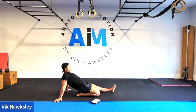Now, for the rest of us, think about the side we're stretching. For me, it's my right leg. I'm going to tuck my right hip underneath me as well. So I'm going to just think about squeezing my buttock to lift the hips up off my heel. I'm not actually doing it, but I'm just thinking about it. So my hips are nice and stable. That brings a different sort of intention to the stretch.